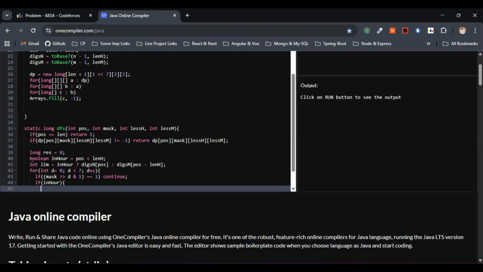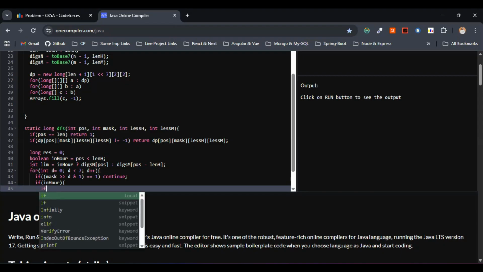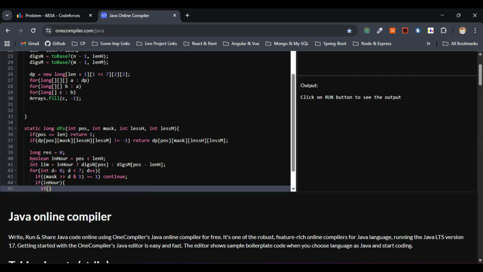We cannot exceed the limit, then we can skip basically. So here I'll write one more if condition: if lessH equivalent to 0, and d greater than limit, then let me give continue here. This is fine.